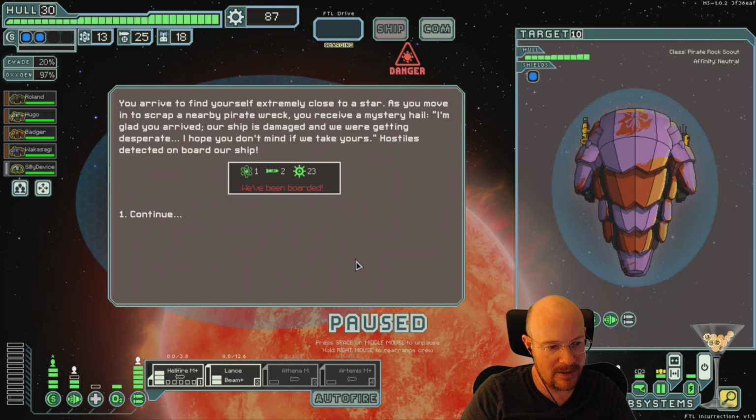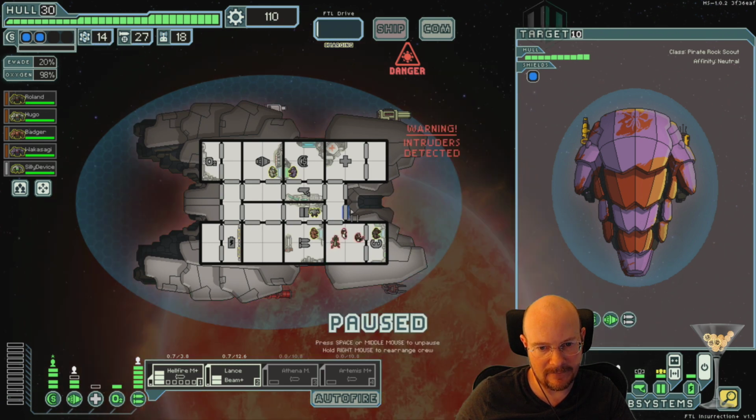What's the thing about pirate sectors? Yeah, higher chance for slavers, so gaining crew and that kind of thing. Oh, I do not like the pilot being here, actually.